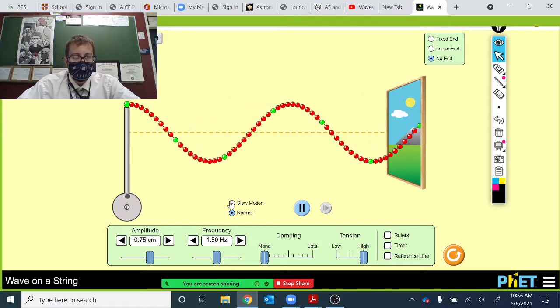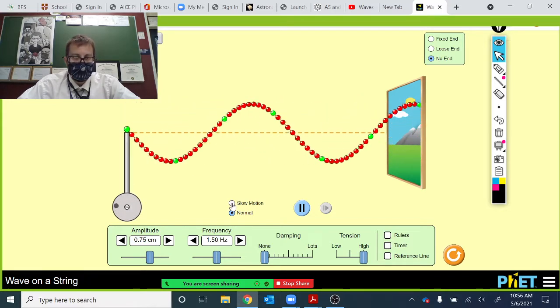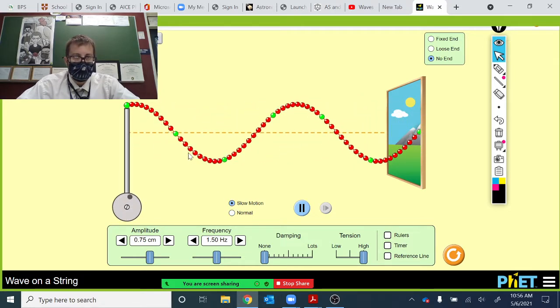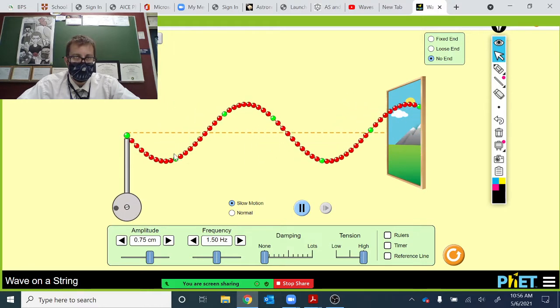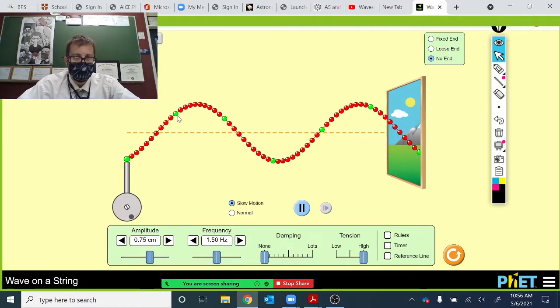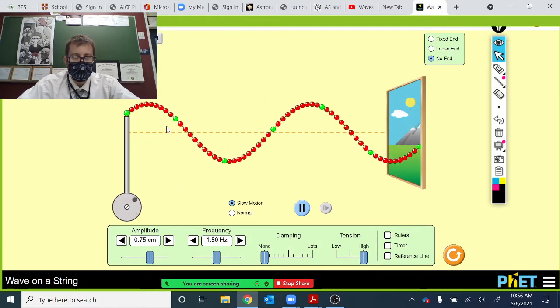Let's take a look at measuring some of these things. If I put the wave in slow motion, it's maybe a bit more clear to see that the particles are moving just like this green dot up and down, but the energy is going left to right.